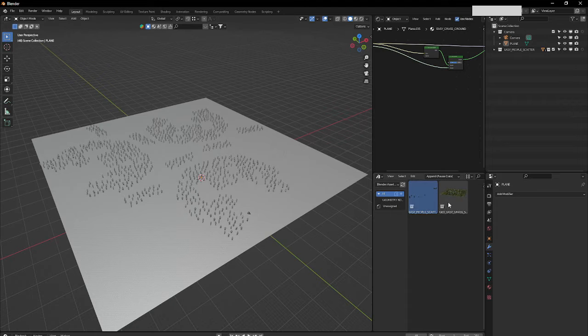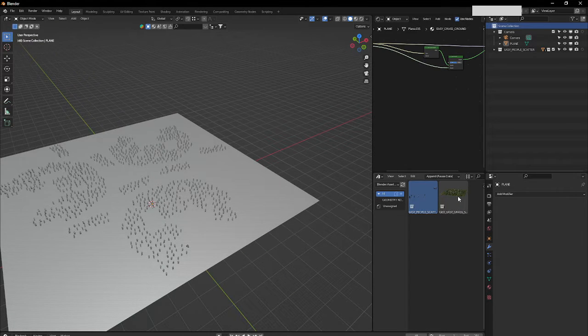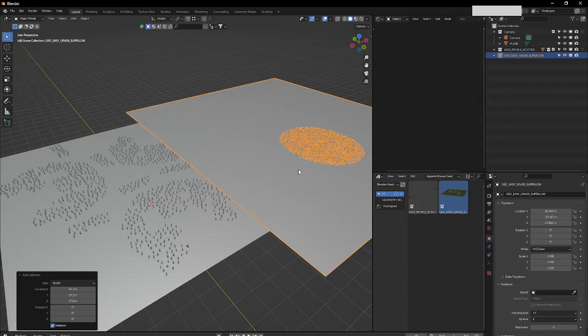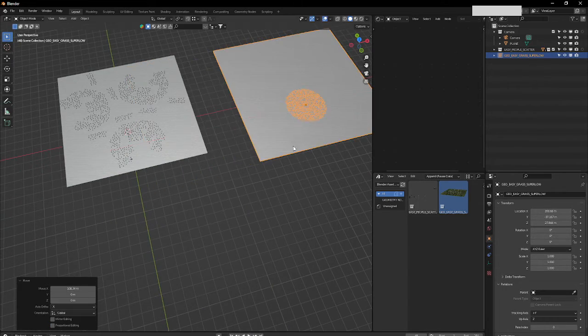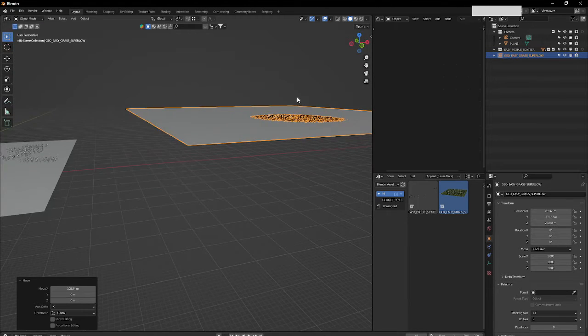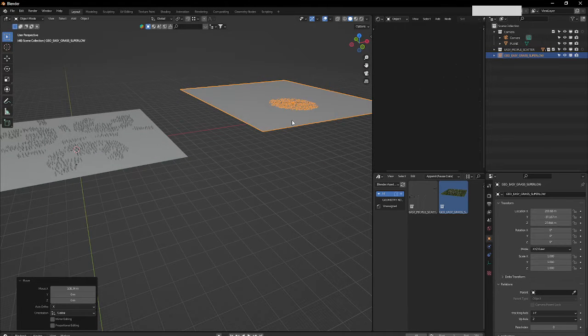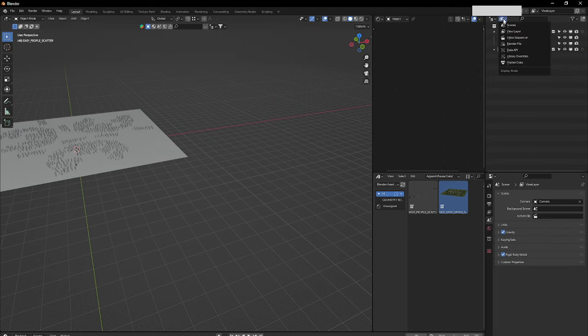So I really recommend you guys to learn how to deal with this, because this is very handy and easy to do. So it's a collection. I'm just gonna throw my collection here, and my grass will be automatically added to my scene. Okay, so now I have my grass here. But I really don't need this guy here as a collection, so I will just delete it.